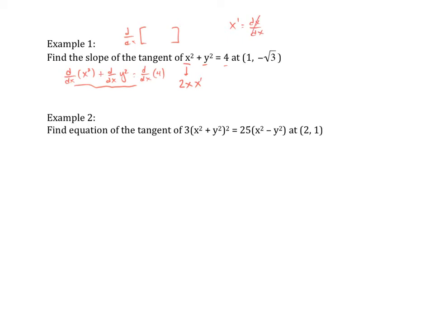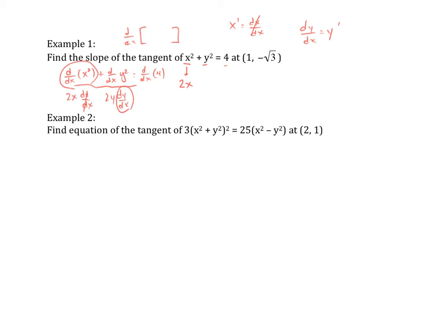So I don't put that x prime, is what I'm going to try to tell you here. You don't do that. You only put a y prime whenever you differentiate, because y prime stands for dy over dx. So over here, remember when I took the derivative, I said this would be 2x dx over dx, and that went away. This would be 2y dy over dx, but that stays.